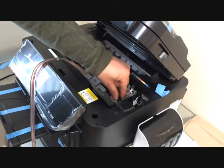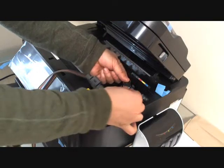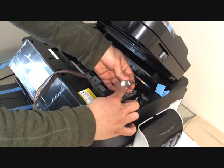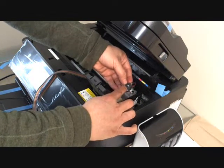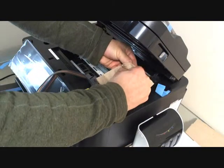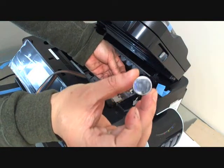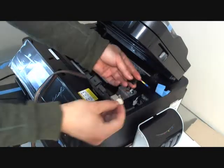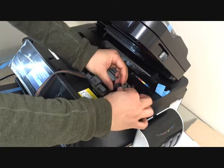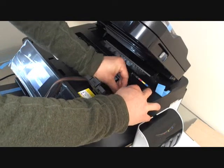By the way, there's a battery here. Make sure the battery is installed with the positive normally going to the bottom. There's a cross sign for the positive and a minus sign for the negative. This side is the positive, and this side is the negative, so the negative is going to have the minus. Install the battery like this, then place it into the bracket of the cartridge holder.